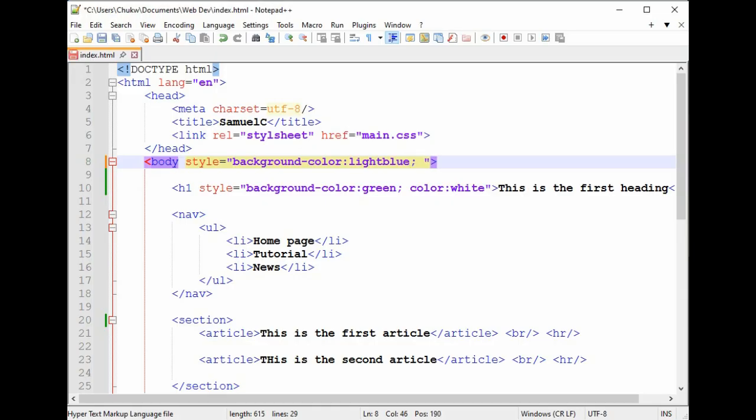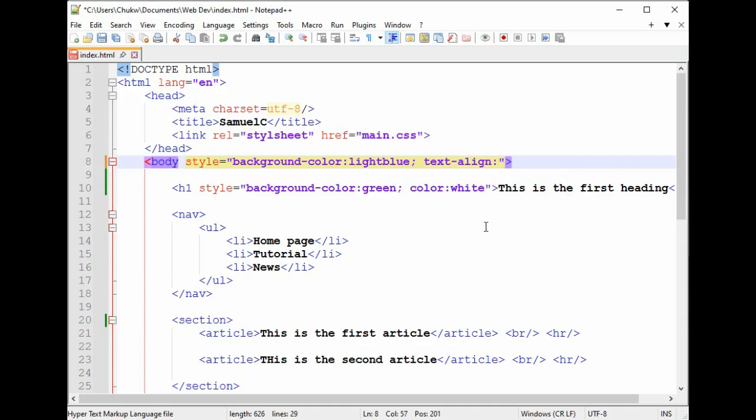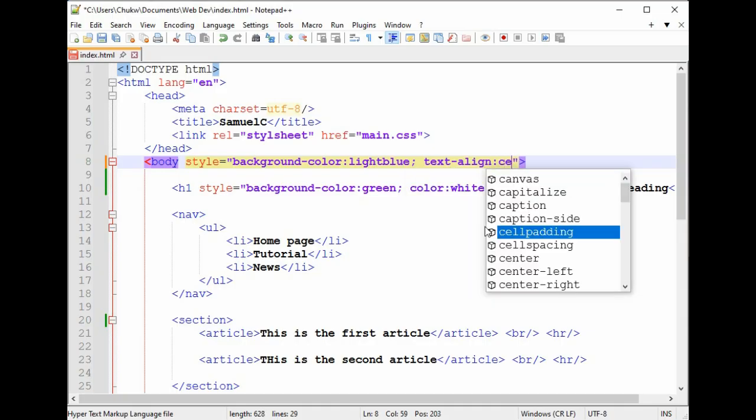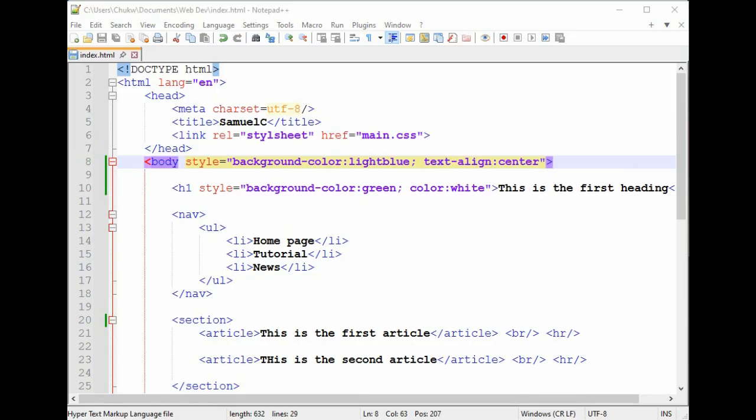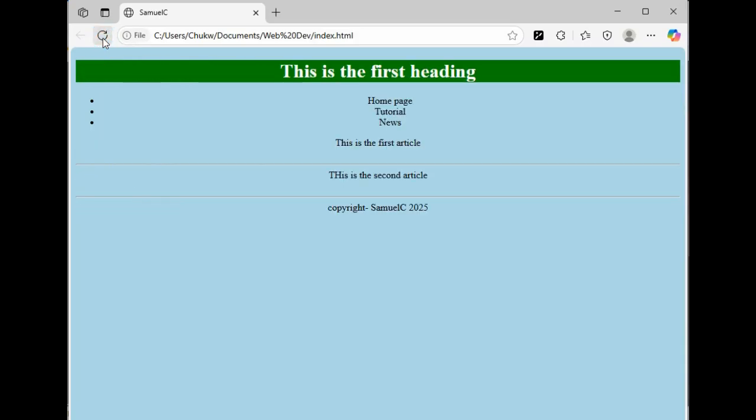And to align text to center, you say text-align. You see, it's already suggesting it here. Then I'll put center. Save this up. Once we perform an edit, you check it out immediately, so we know if we are on the right track. Yep, everything is in the center now. I think it's looking much better now.